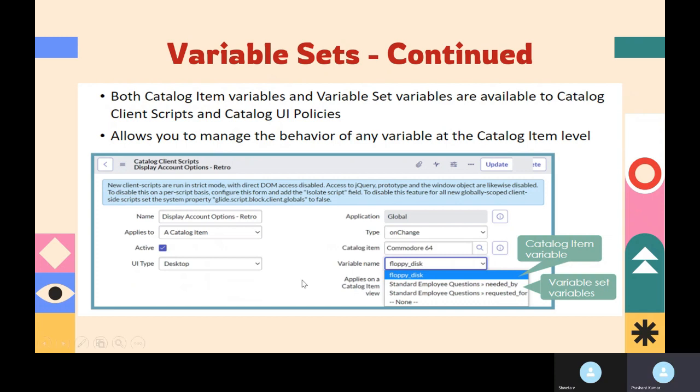Here you can see they are applying to a catalog item, and here they are selecting the variable name, catalog item variable. And they have selected variable set variables, so it will be displayed this way if we are applying these variables, like catalog client script or UI policy, for that particular variable set.